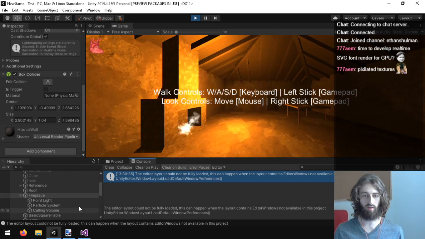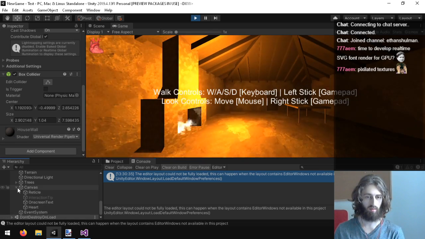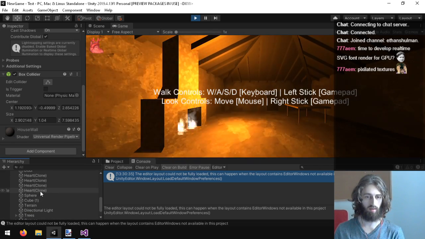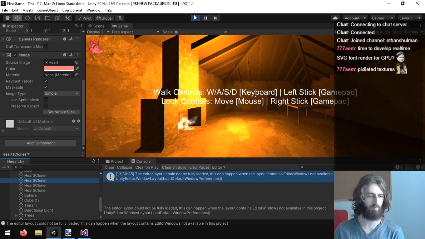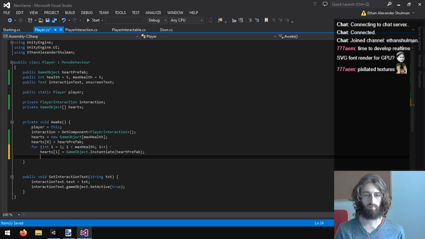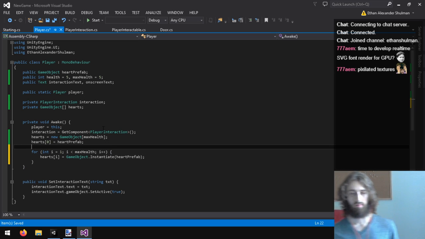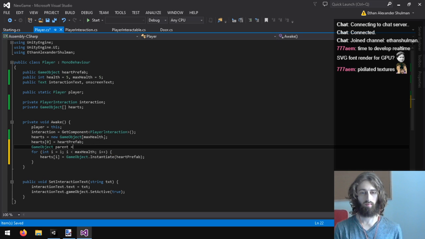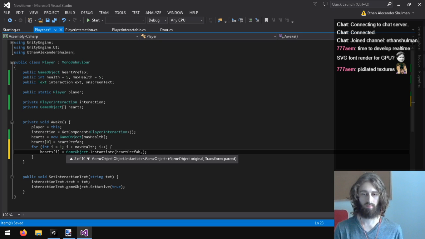Let me guess, it's creating the heart in the base tree and it can't render those there because they're not parent of the UI. Yep. Yep, that's exactly what's happening. Okay, how do I set the parent?